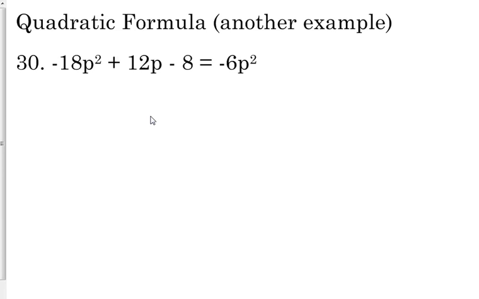Now, the first example we did yesterday, example number 21, we ended up with two whole numbers as our answers. And so what that meant was, we could have factored it from the very beginning.